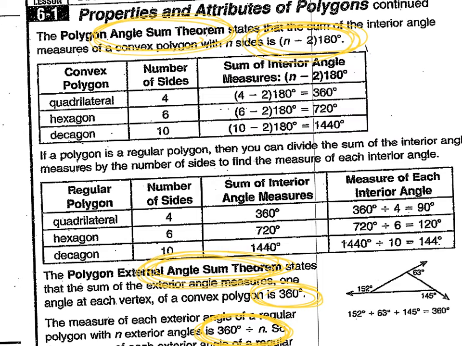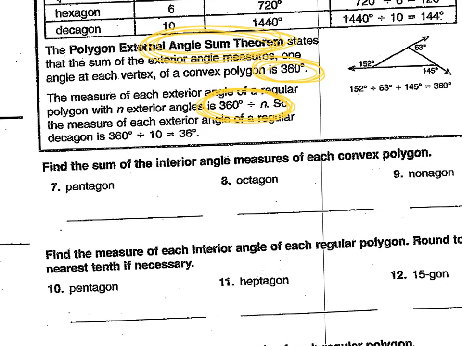So if I want to know that sum, I need to use the formula. So what's the formula? N minus 2 times 180. So n is pentagon, 5. You're right. No, no, don't believe in me. Believe in yourself, okay? So pentagon is what? 5. I'm looking at the 7. I'm sorry. So it's 5 minus 2 times 180. So 5 minus 2 is 3. 3 times 180 is 540. Awesome.